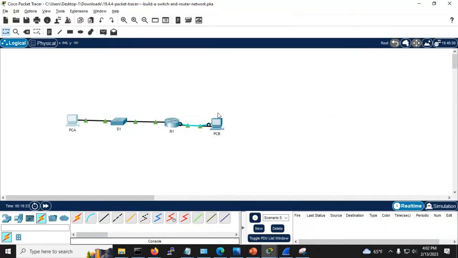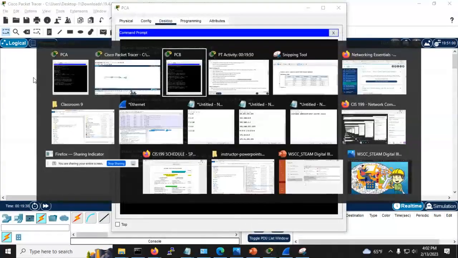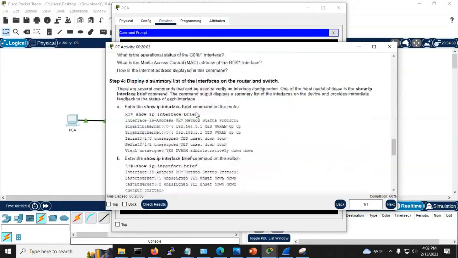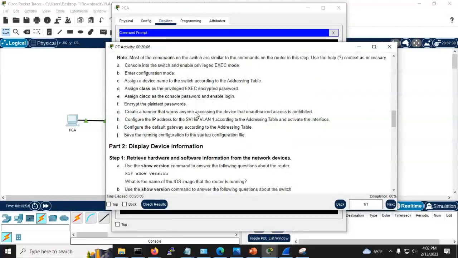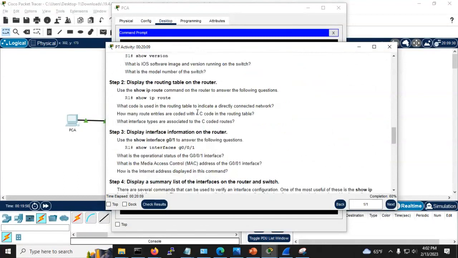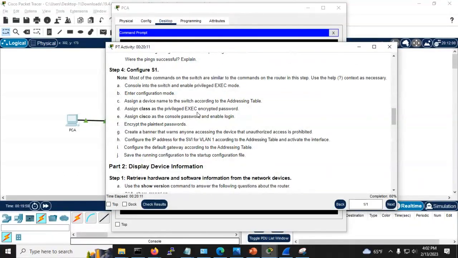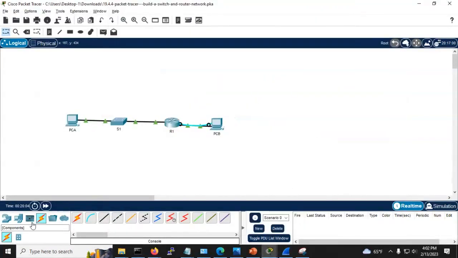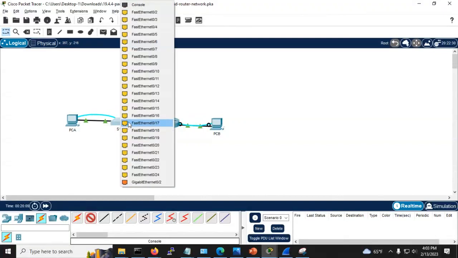I noticed that we haven't done any configuration on the switch at all yet. We're going to do a little bit to finish this up. We're going to configure things on the switch similar to what we did on the router to make it more secure. So we've got a few steps to go. Console to the switch. We're going to go over to PCA and run a console cable from PCA over to this switch.